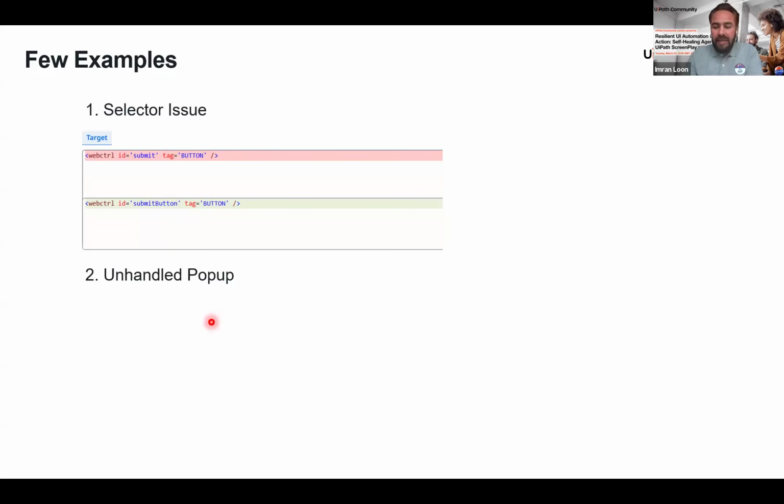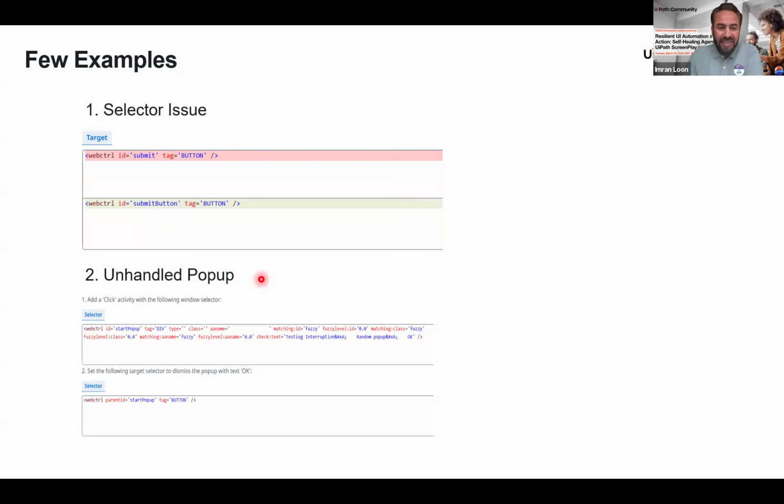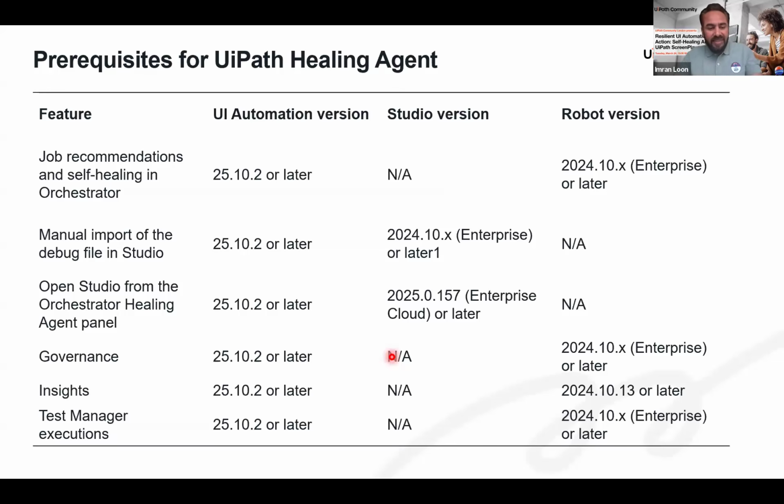The second example can be an unhandled pop-up. This is what we encounter, not most of the times, but there are many scenarios where we have to deal with pop-ups which were never encountered during the UAT or development phase. That depends completely on maybe the production data. So again, the healing agent has the capability to handle the unhandled pop-up as well, and it will automatically resume the transaction. That will avoid any failure in production. Now I will hand over to Gausalya. So Gausalya will cover the next part.